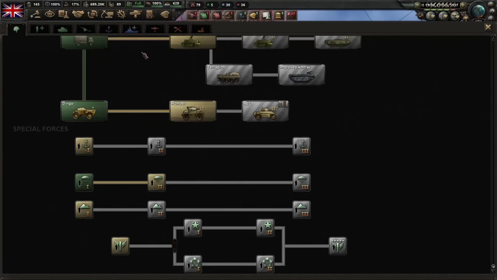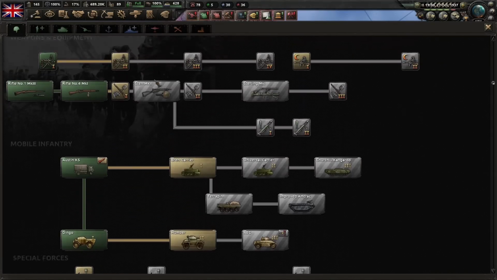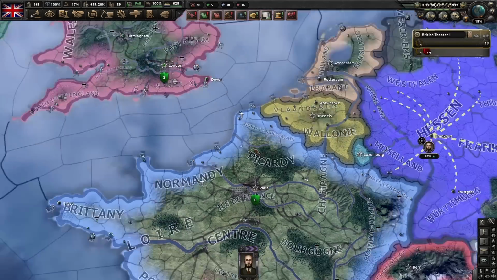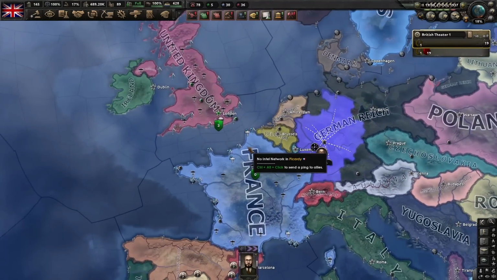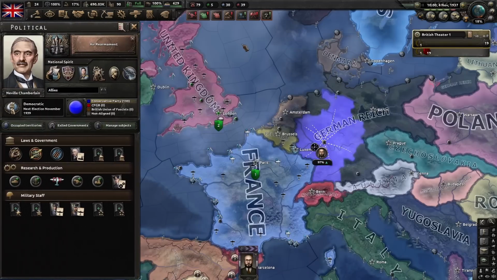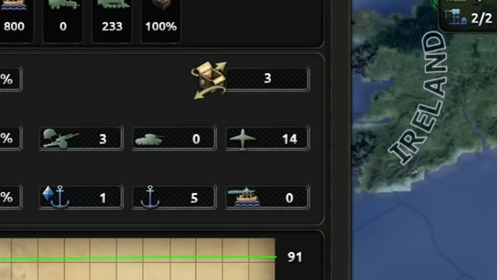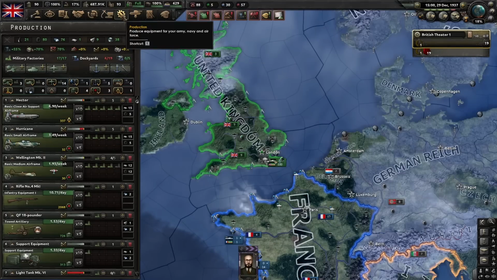France, yes, join the Allies. Come with me and we'll see if planes will save your ass today. Air rearmament, you're goddamn right. They have between 8 and 10 factories on planes, and I only have... Oh, I got 14. It's not atrocious, but it could be much better.